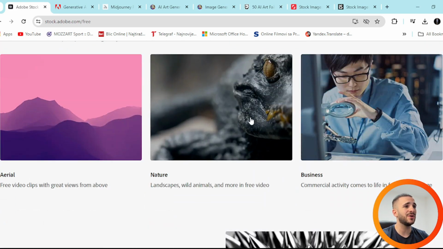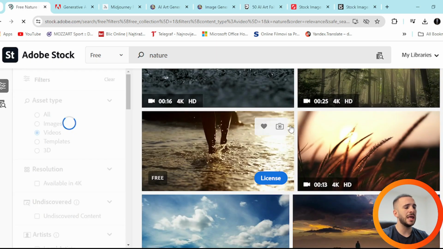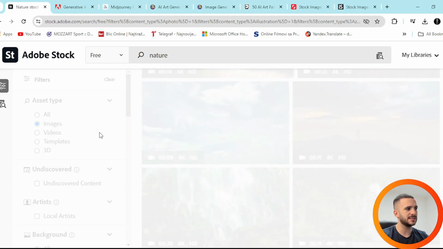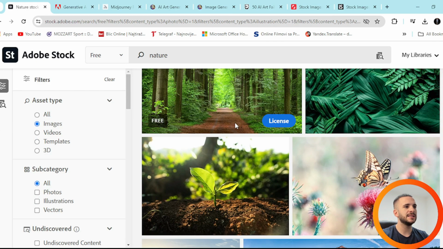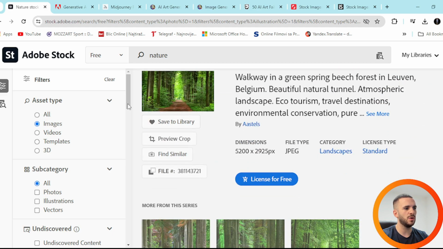You can check them out. You can press on either one of those. Nature, I mean, this is a scary croc. So here are some videos, guys, and everything. So check it out. Let's select images on the left side, guys, and see. Take a look at this. I mean, I would put this picture, guys, on my wall, basically. And also license for free.